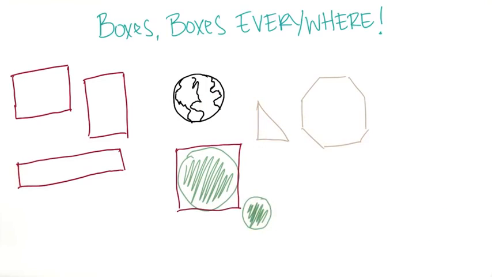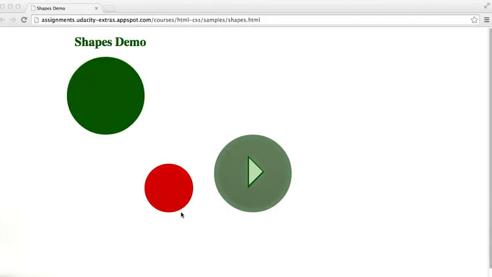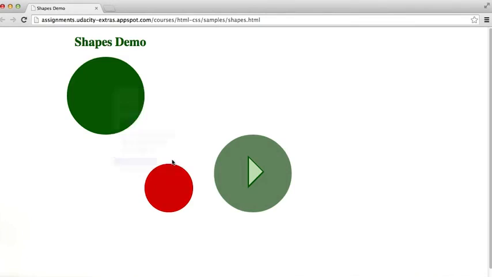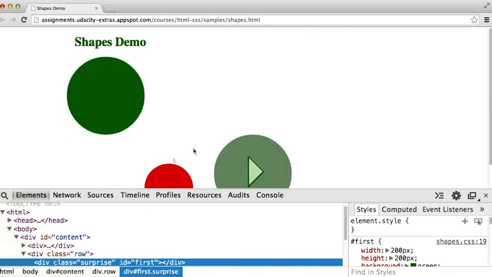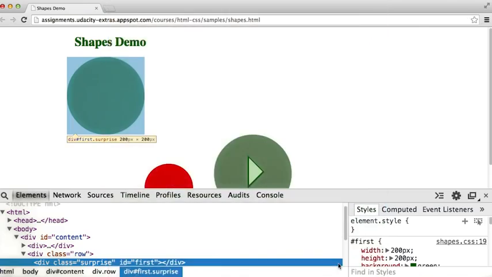Don't believe it? Neither did I the first time. Let's take a look at this demo site. On this site, we have 3 very nice circles, and we've even got a triangle. I mean, these can't just be rectangles, right? Or can they? Right-clicking on the first circle and selecting Inspect Element brings up Google Developer Tools in the exact location where the circle is located in the structure. Wait, what? My mind was just blown.